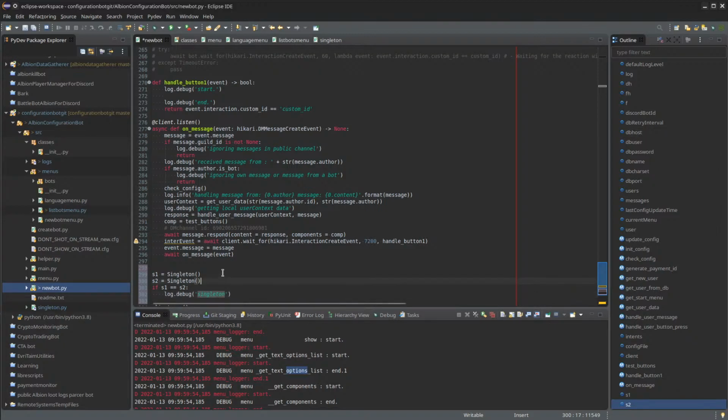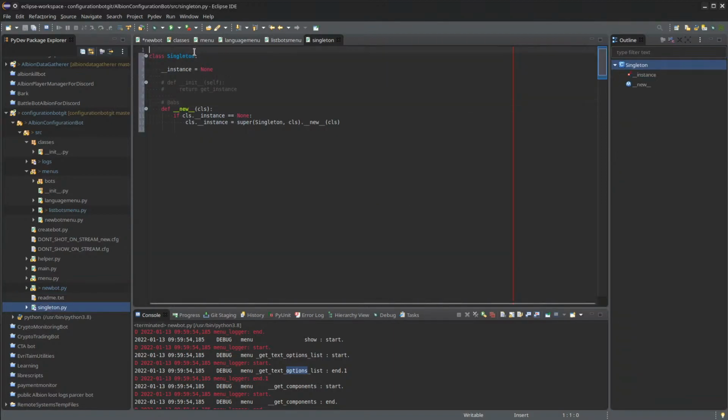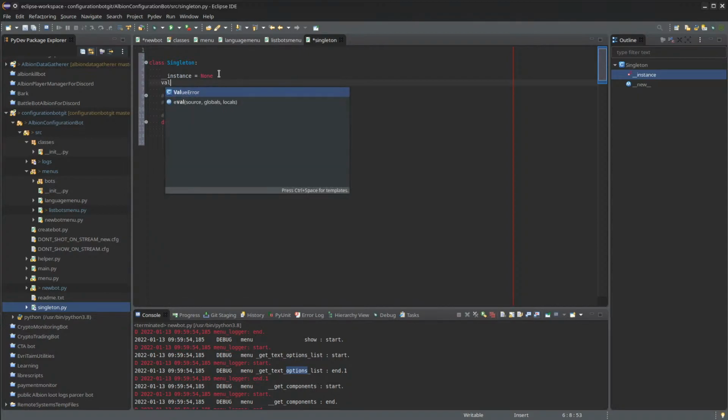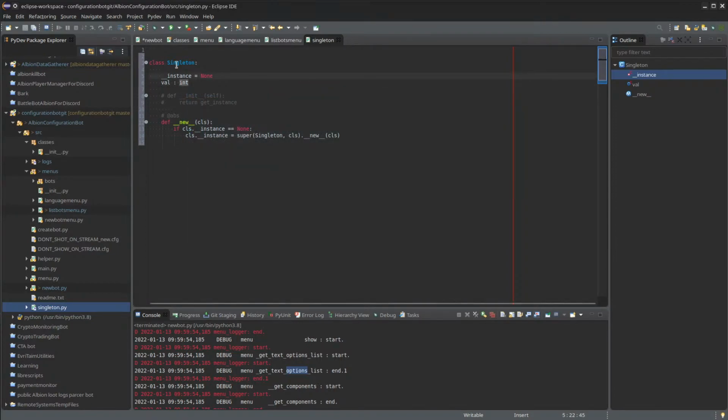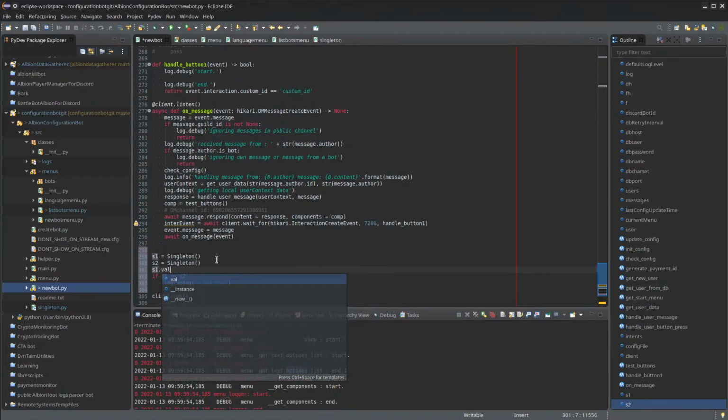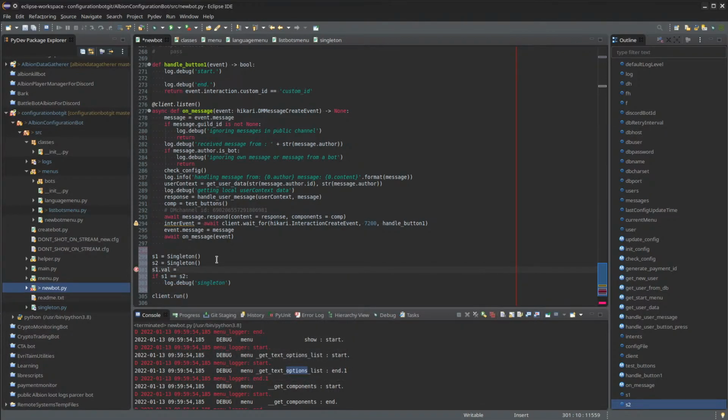You know what I want to actually do? I want to have some variables that are publicly accessible. Let's see, val is an int. And now let's assign s1 val equals 5.